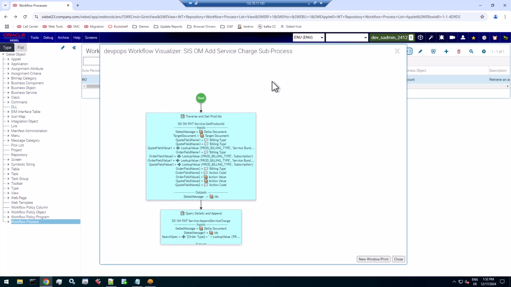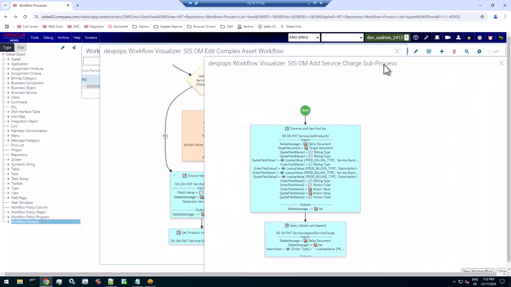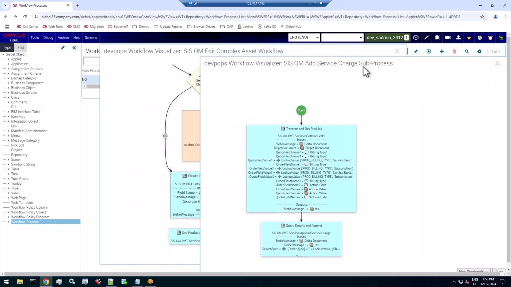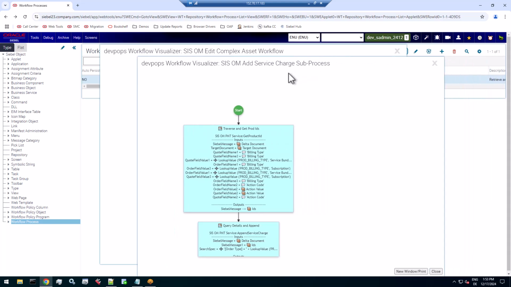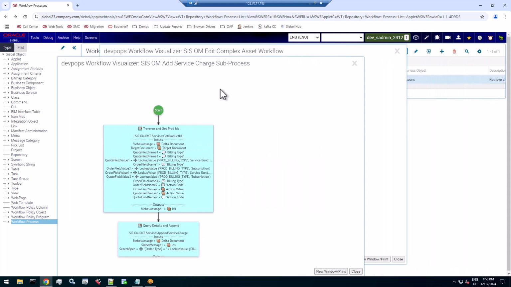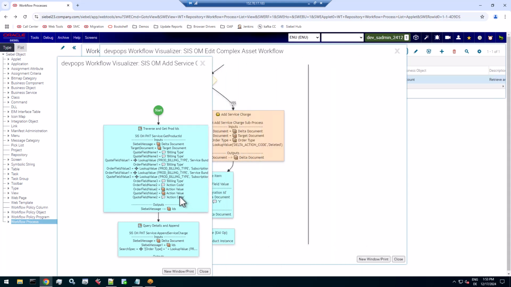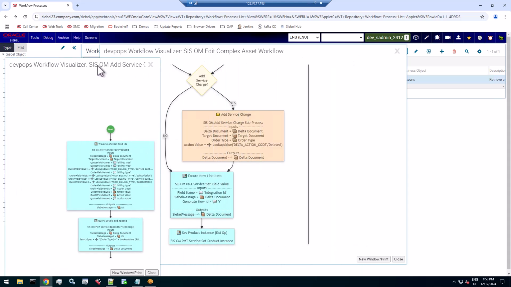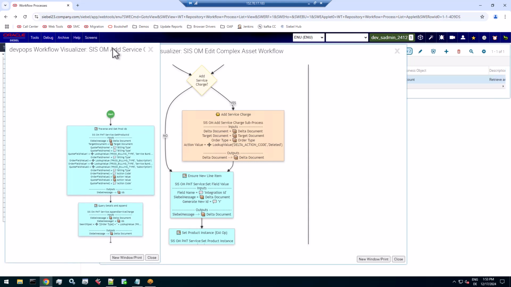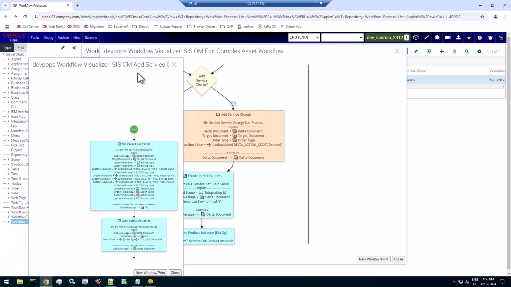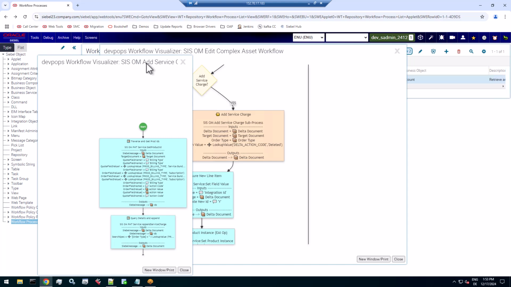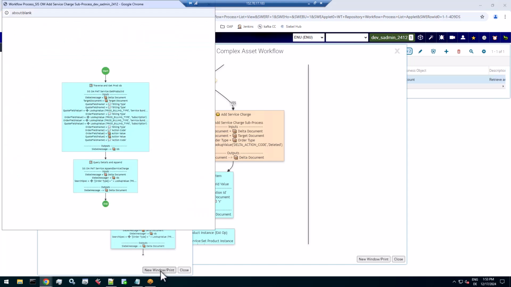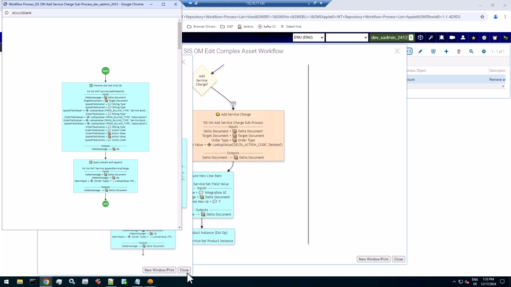that opens in a new window, by the way. Not a new window, sorry, that's a dialog. These dialogs are non-modal, so you can just maybe resize them if you want, and keep them on your screen. They would be inside the Siebel Web Tools tab, and that might not be what you want, so you can break out to a new window, and there's that little sub-workflow.